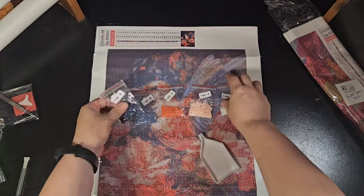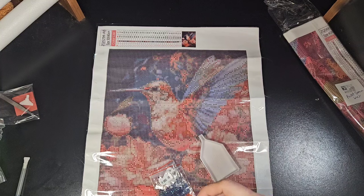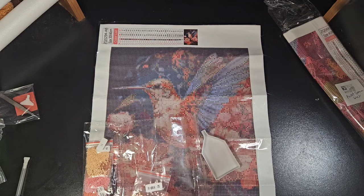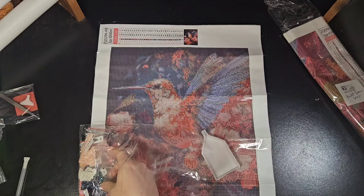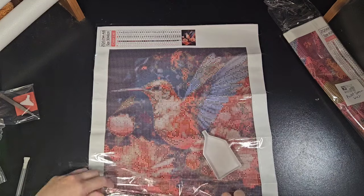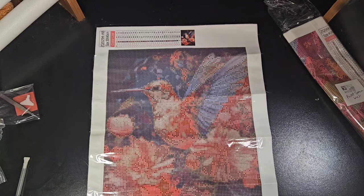That's the colors you have to deal with for this hummingbird, and they were a little staticky — I don't know if it's just them or if it's this desk. This desk seemed like it's static to the paintings when I started filming here. So that's our first painting. I put the drills away without having put its drills away with it — oh boy. My brain is not wanting to function right now. That's a pretty bird though. Yeah, I can feel the static on the desk like this; it was clinging to the desk.